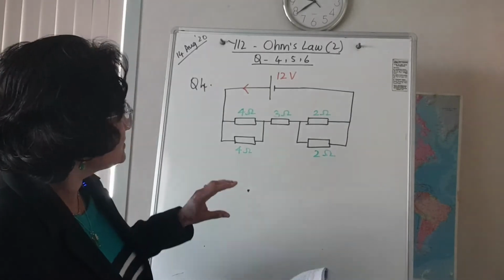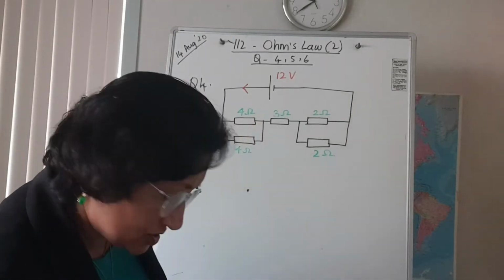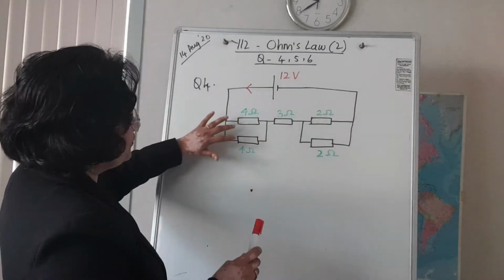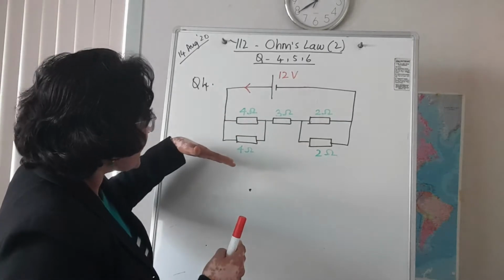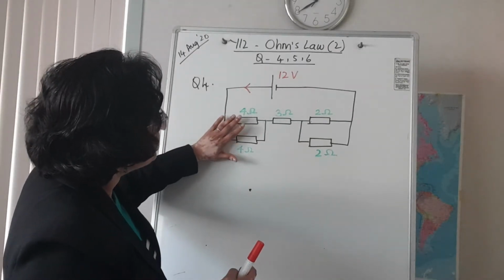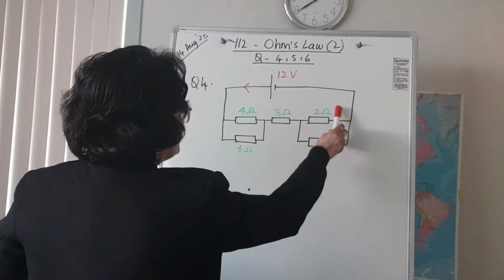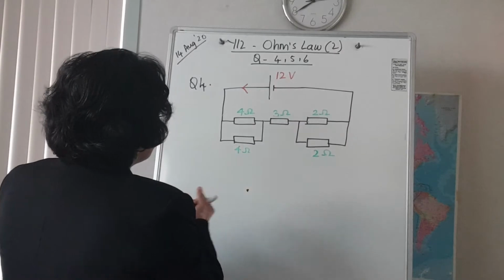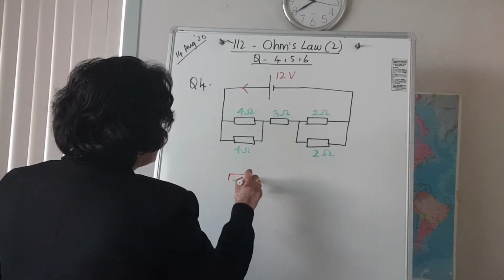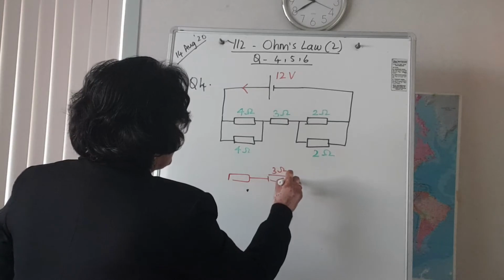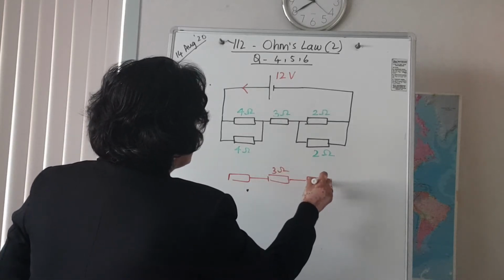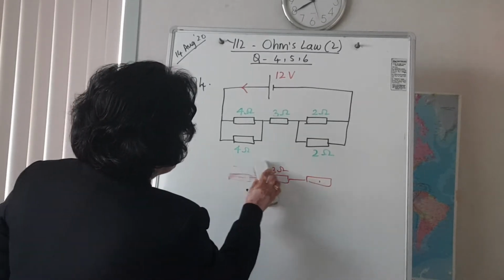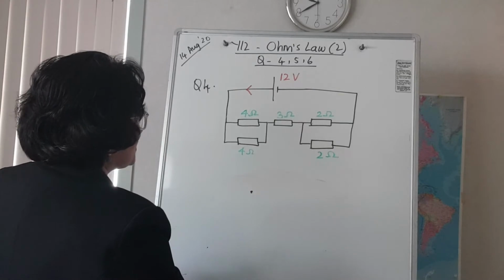In order to do that, we initially find the resistance of this branch, which is 1 over 4 plus 1 over 4 and then 1 over that. So you will get 2 ohms over here, and then you find the resistance of that in parallel. You're replacing those two with a single resistor, and then you have the 3 ohm, and then you're replacing those two with a single resistor. Then you just add all these three, and that will give you the total resistance. So that's how you do the first part.